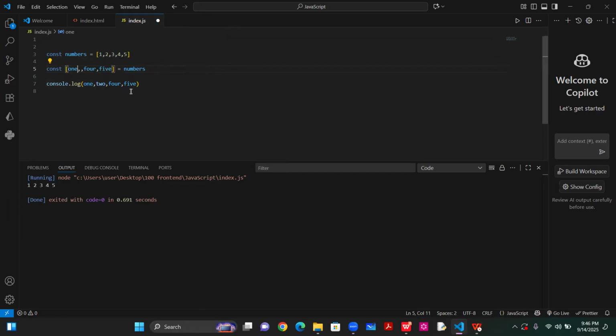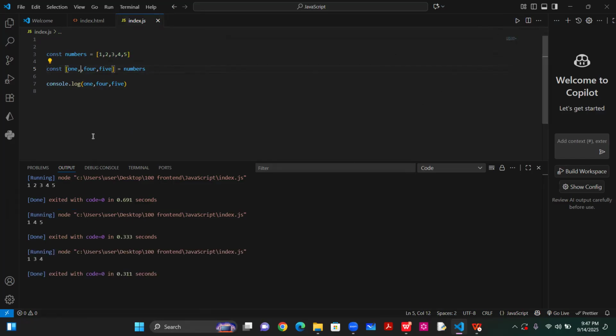I think I might have an error here. So I think this will be fine. So I don't have 2 anymore. I hope I wouldn't have any errors if I save and click on this run button. You see, I get 1, 4, 5. So I have skipped 2 and 3. Let me see what will happen. Of course, it will run. Yeah, it will run 1, 3, 4. See, in this case now, 4 has been for the 3.